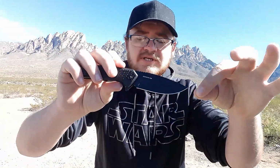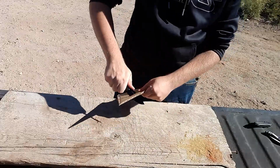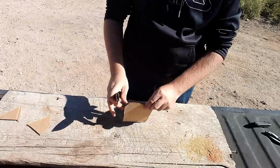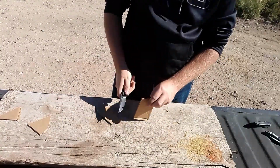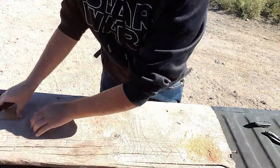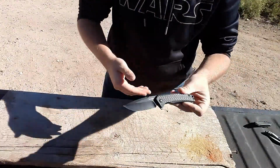Okay, let's go ahead and cut some stuff. So, drop point blade, hollow ground. Again, we've got a beautiful swedge up here. Absolutely fine slicing power right there. Drop point blade, very versatile. It's going to work for most things.